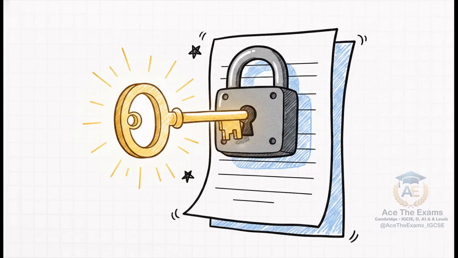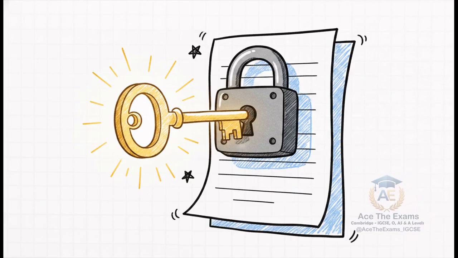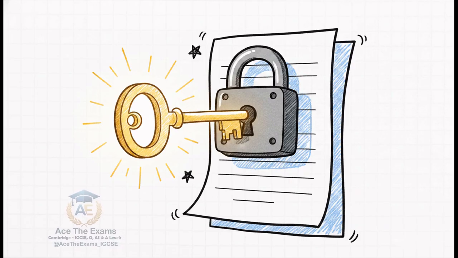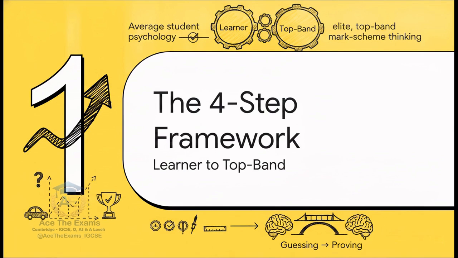Now, while digging through examiner reports, I found a specific phrase examiners use in their questions. It's basically a hidden clue that hands you the answer on a silver platter. Honestly, it's probably the single most important examiner clue in the entire 0625 syllabus. But before I give you that clue, we have to understand the underlying framework, because without the framework, the clue honestly means nothing. Okay, let's dive into this.